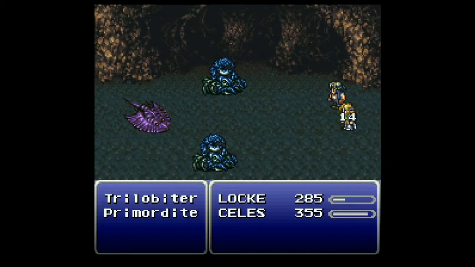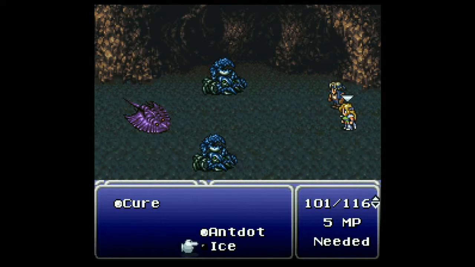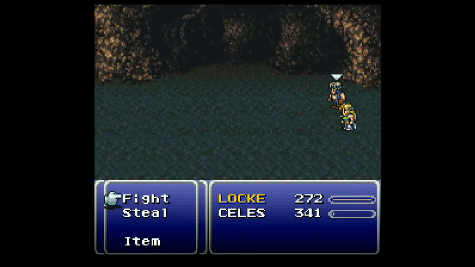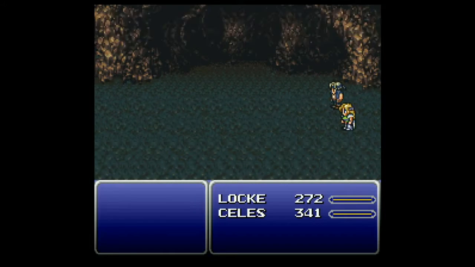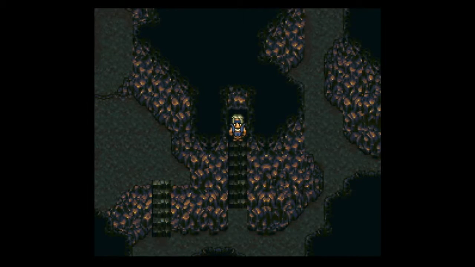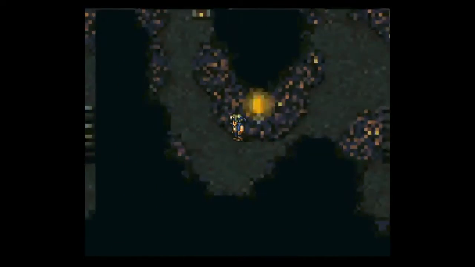They're all weak against lightning, but we don't have lightning right now. Do we? No. We do not have lightning. But they're pretty strong in terms of HP. The Primordites have 145, the Trilobiters have 150. And then there is one other enemy in here that we can run across. What's that? Once again, do not get any of these chests.